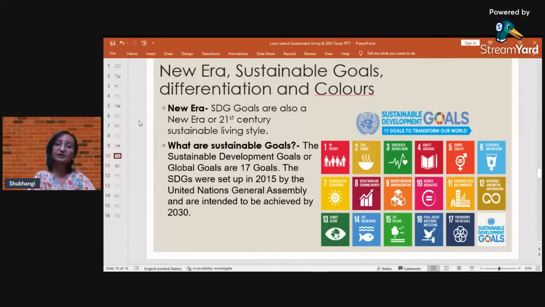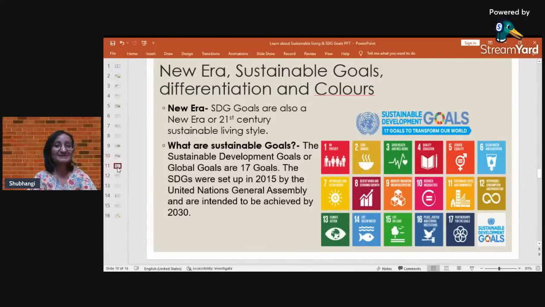If you want to read about it, you can go to UNESCO sites, you can go to United Nations sites, you can read about it. What are the targets? It contains targets, what has to be done, being a part of community programs, sending children, what actions we need to take. This is all interlinked with these goals.